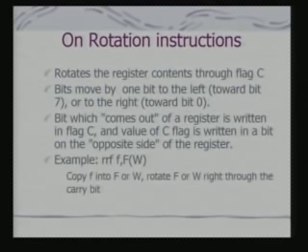So, this is an example of a rotation instruction that we have shown here. In this case you are copying F into F or W, and rotating F or W right through the carry bit. F is a register file itself, and W is the working register. This is how we implement the rotation instructions.